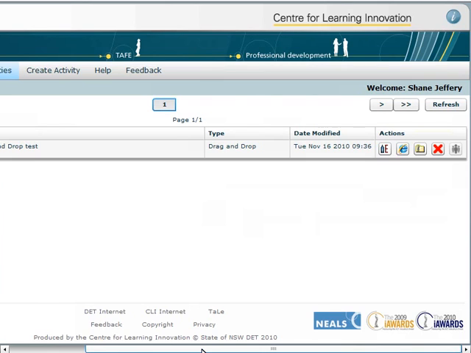So the first icon under the actions column is to edit it, so I could change it. The second one is to preview it, and this is the one that you would hyperlink to within Moodle, which will allow students to get and see and do the activity, but Moodle will not track the results. And to download a zip file is the third icon, and that's the one you download and upload into Moodle if you are using one of the activities that is what they class SCORM compliant. And from my knowledge, it is only the quiz activity that is SCORM compliant. And the last big cross is obviously delete my activity.